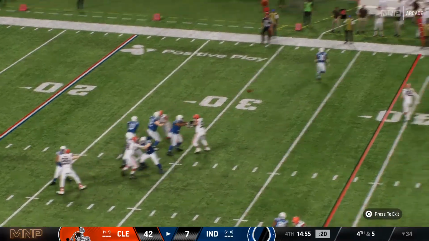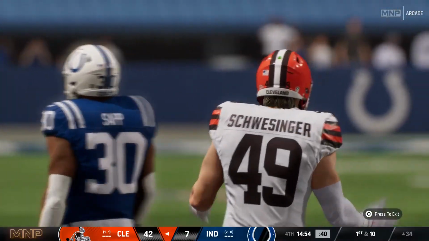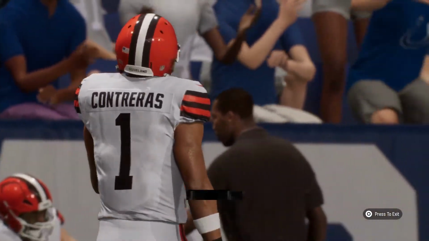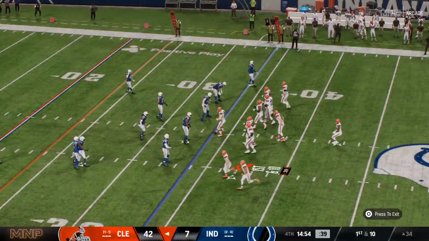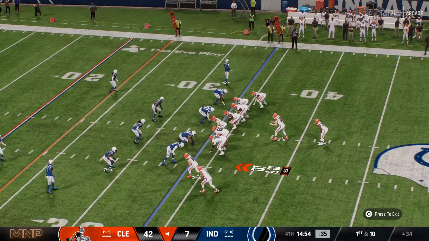Desperation time here on 4th. And that's going to wind up incomplete as their gamble doesn't pay off. They're going to turn this one over on downs. You know, kid, I don't think I've ever met a defender that cares. All they want to do is get off the field. Doesn't matter if it's a drop pass, deflection, breakup, even an interception. Challenged by the offense to get one more stop to get off the field, and that's exactly what they did.